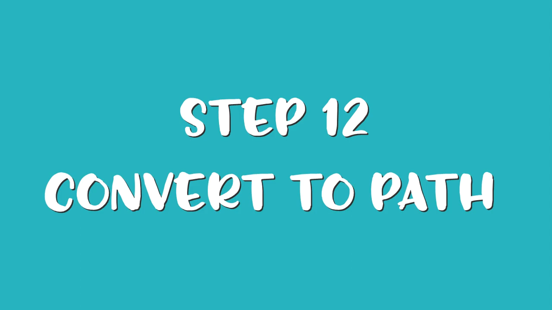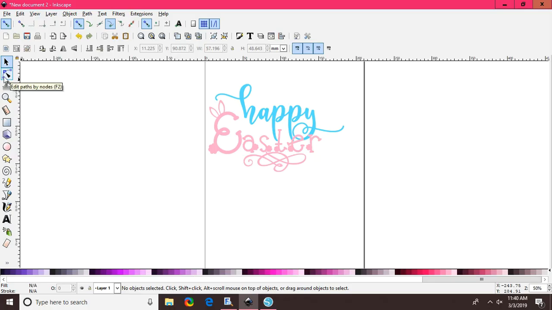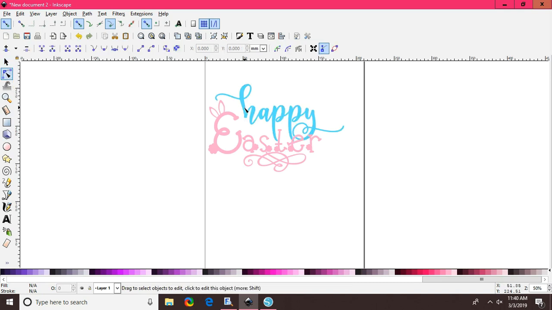Step 12, convert to path. Clicking the tool underneath the mouse, and this will turn the text into a vector so that we can use it for SVG, which is what the V in SVG stands for.